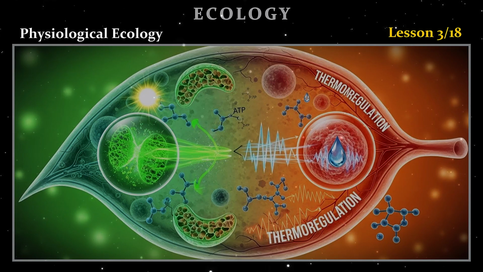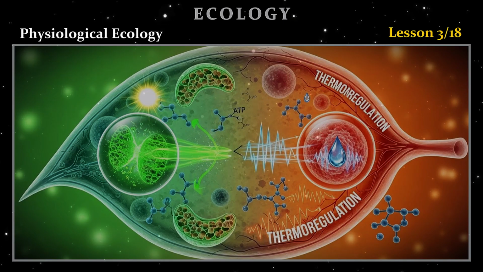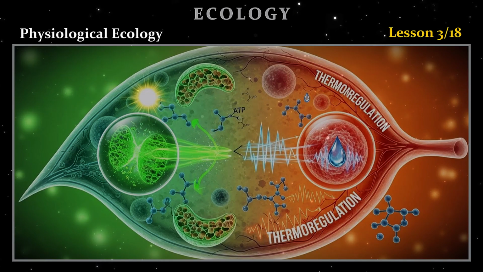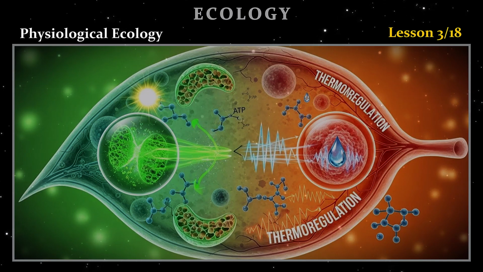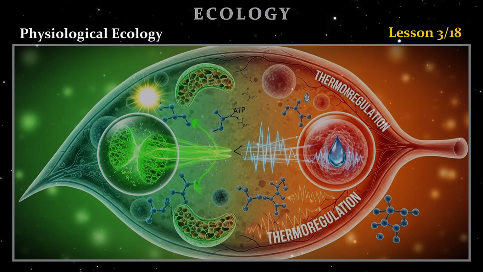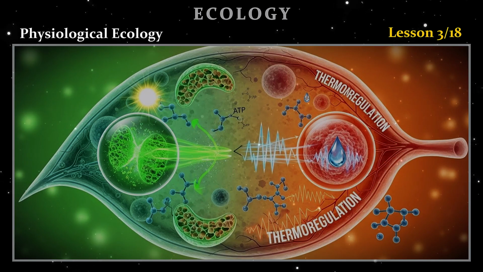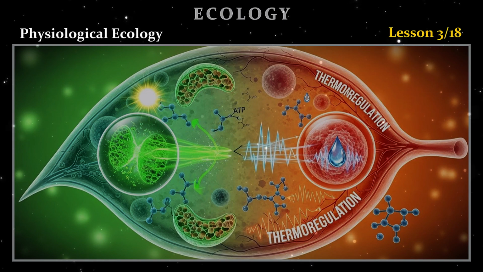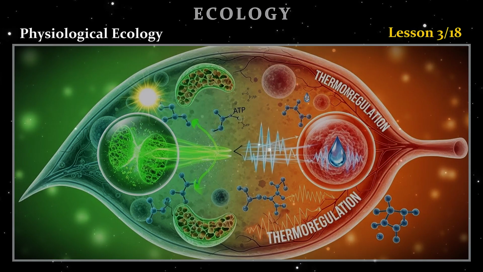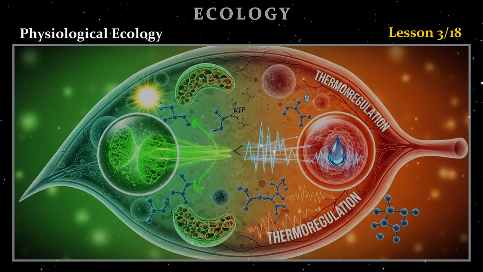Let us deepen our understanding by looking at extreme adaptations. The environment is rarely kind, and organisms have evolved fascinating ways to bend the rules. Consider the kangaroo rat, a small rodent living in the deserts of the American Southwest. It lives in a world almost devoid of water. Yet, remarkably, it can survive its entire life without ever drinking a single drop of free water. How is this possible? It obtains all the moisture it needs from the seeds it eats.